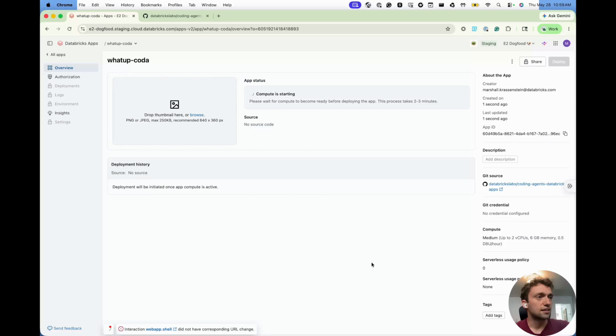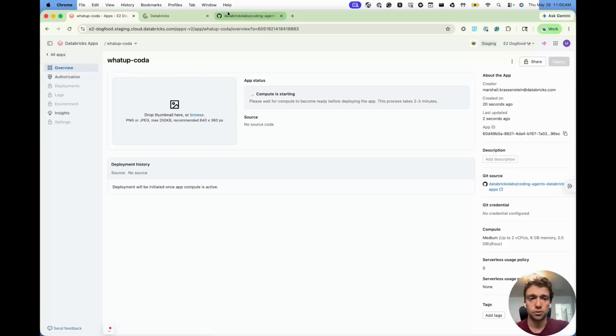All right, so we've clicked the Create New App button. We've pasted a link to the repo. I would say we're about halfway done with our project. The next step is to create a personal access token. What that does is give the application, acting as you, the ability to use your access to do things on Databricks Apps. And it takes care of the rotation process for those tokens.